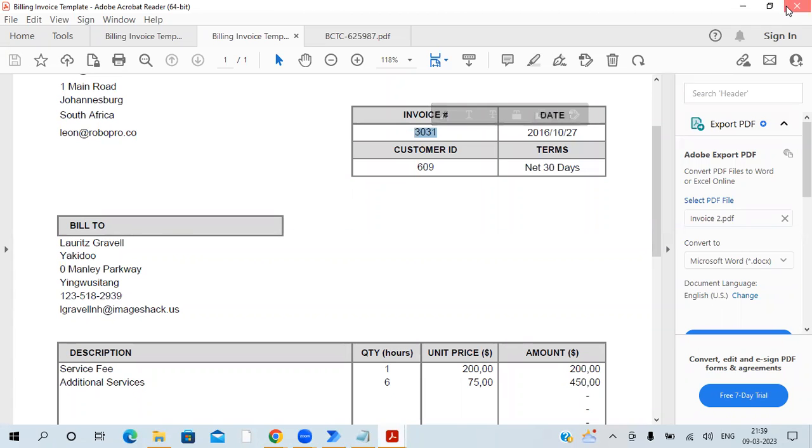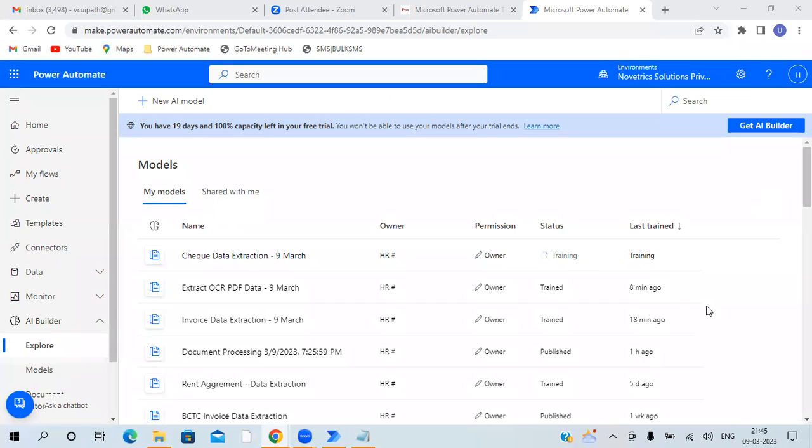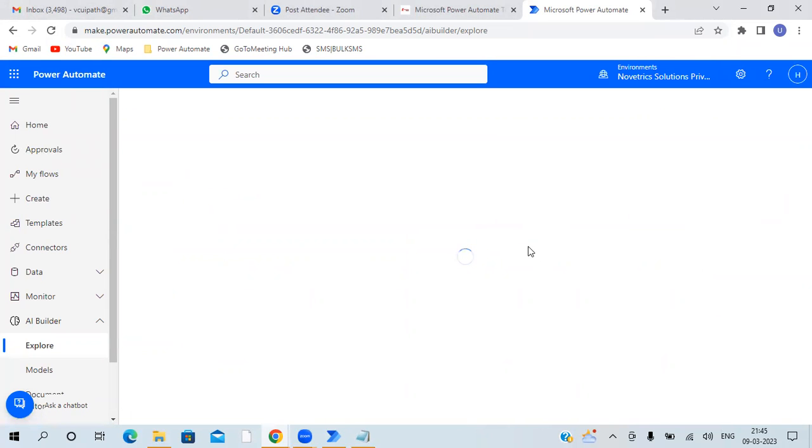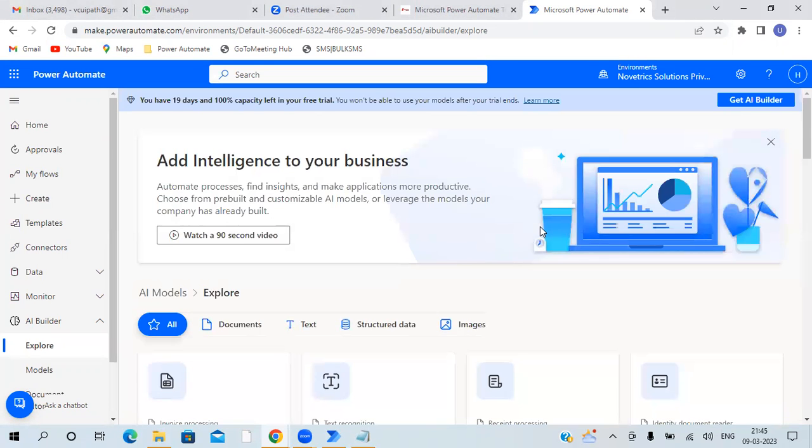All good? Okay. Now, this AI Builder, does it come with Power Automate, or do we have to buy it separately? How does the licensing work for this? So licensing, Sandhya and everyone, the major advantage of Power Automate is that it will come with your Microsoft 365 license. So for Power Automate on the cloud, we need not pay anything.